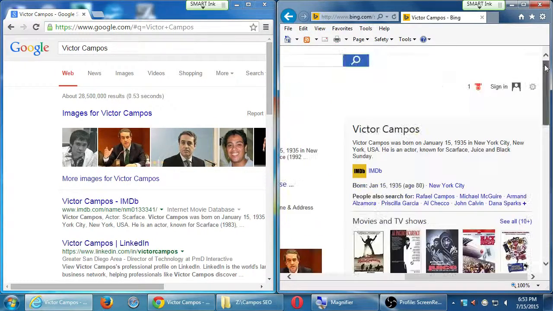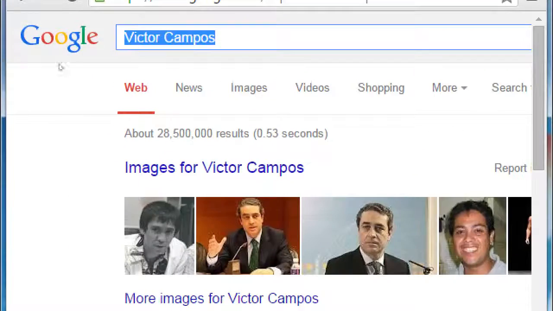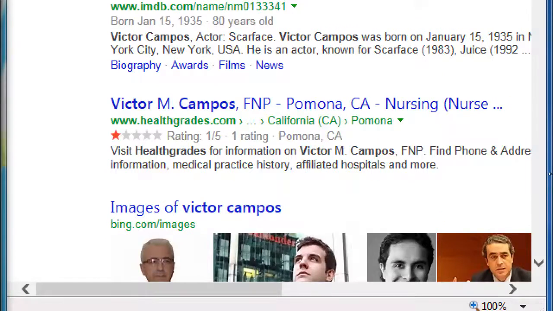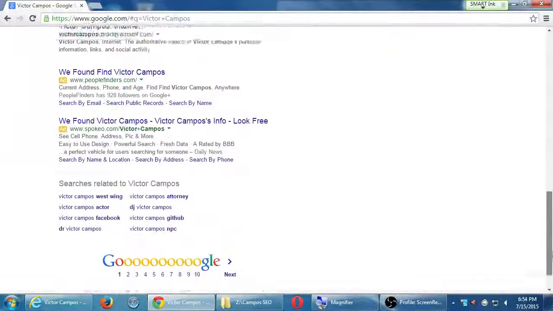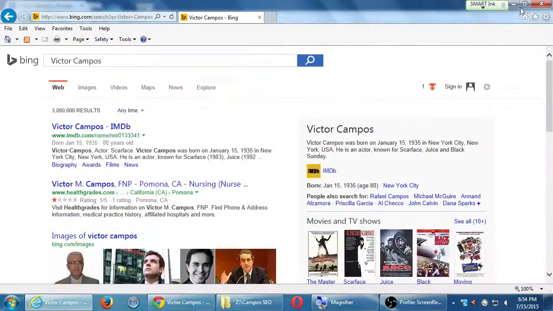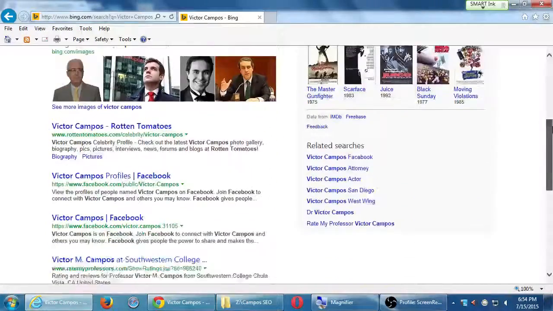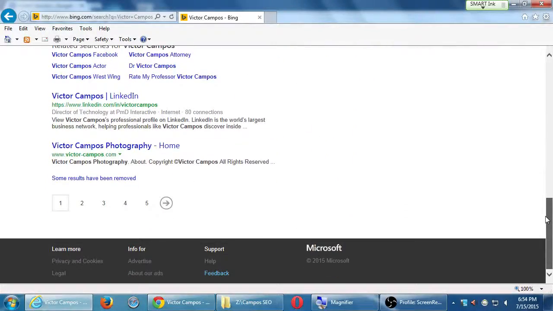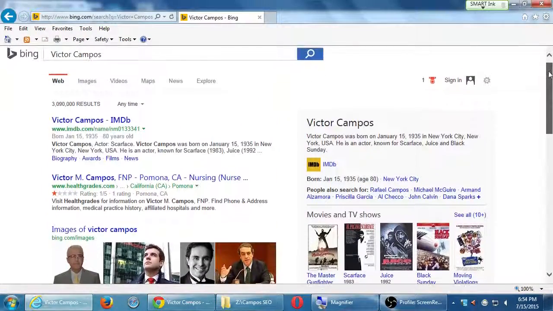Now, we'll do this comparative search. We'll go back to Google. Oh, I forgot to say one thing first. On Bing, do I see any ads? Yeah, they're at the bottom also. Peoplefinder.com and Spokio, and then related searches. Oh, wait, that's Google. Any ads? In my case, in Bing, no ad results. In my case, you might have gotten an ad. I don't know, but on my result on Bing, no ads shown at all.